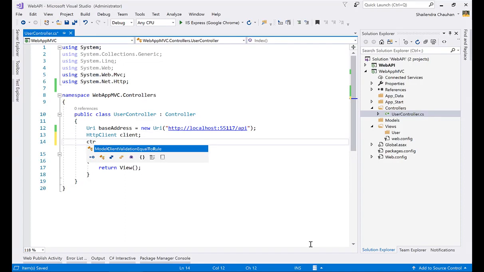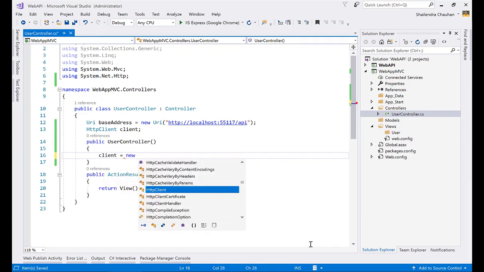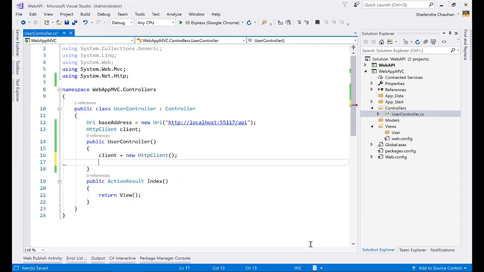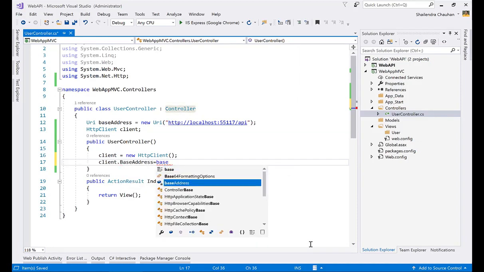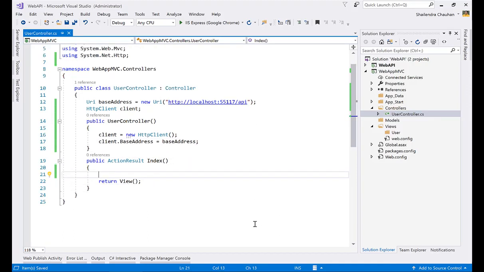In the constructor I will initialize this client class object. So client equal to new HTTP client. Now just define the client base address as well. As a base address I'm setting the web API base address. That's it. Now using this HTTP client class object I can call our API.